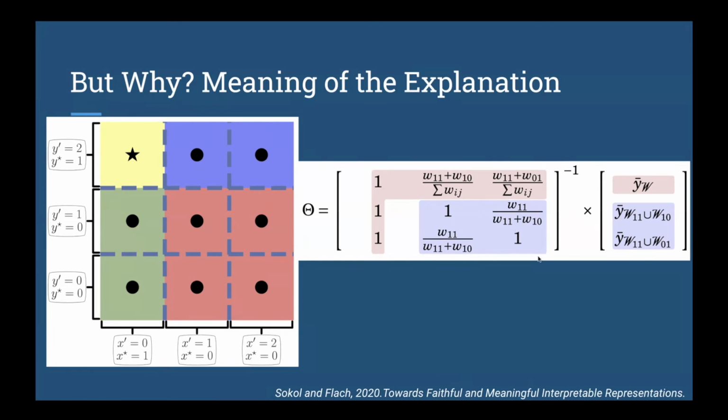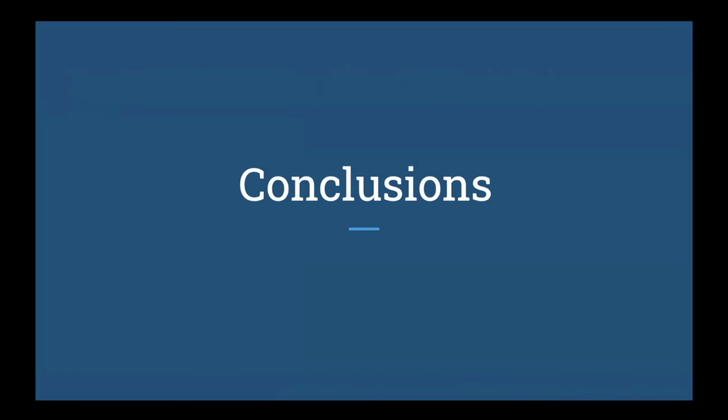And based on that, you pretty much now have all of the technical details needed to interpret this short demo that I showed you a moment ago, why some of the moving around of the interpretable representation mattered and other moves did not matter at all, because it all has to do with the number of points that you sample in the explained region and the entire row and column of the explained instance, as well as the average prediction in these regions. And this will be helpful for the hands-on that we'll get to in a moment.